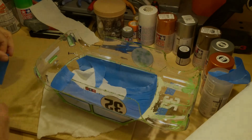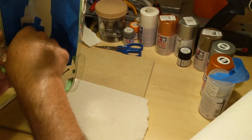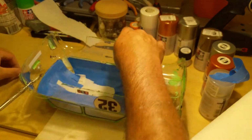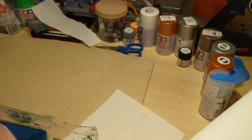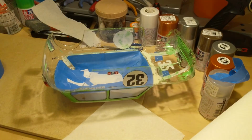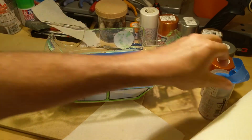Continuing our radial masking. There, I think we'll call that a wrap for masking, belt line masking. And next step is to shoot some fluorescent green.